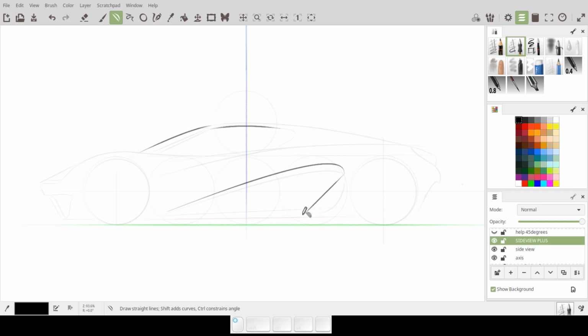So now I'm just going to go over my initial sketch and find the lines that I think are working really well, and then you have the lines that are not working as you think they should, and those lines you should try to avoid.